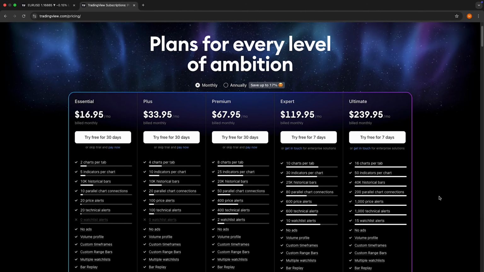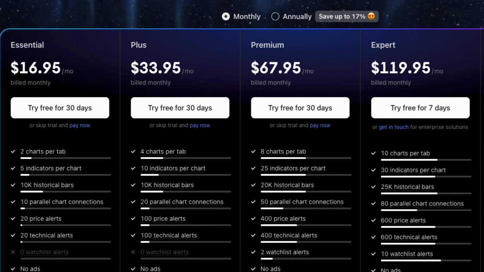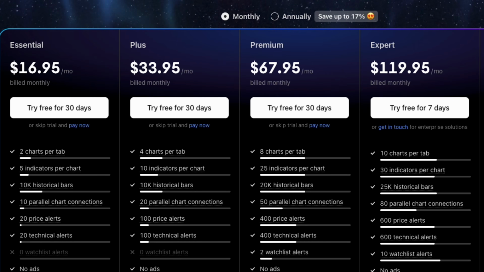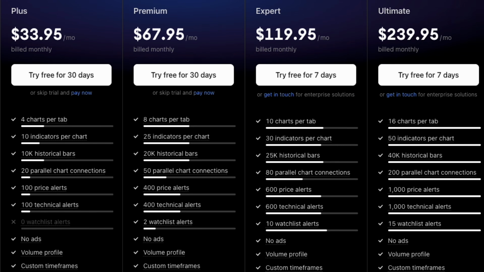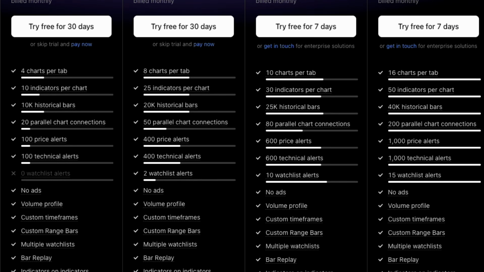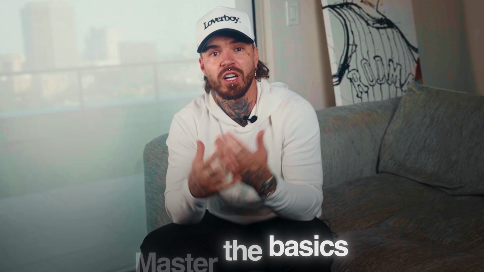If you ever want more features, there are paid tiers. The free plan lets you use 3 indicators and 1 chart layout. The Pro gives you 5 indicators, more layouts, and basic alerts. Pro Plus offers 10 indicators, more chart views, and extra alerts. Premium unlocks everything, including 25 different indicators, the replay mode, and priority access. For a new trader, the free version is more than enough. Master the basics first. Once you feel at home in your cockpit, then you can decide whether to upgrade or not.